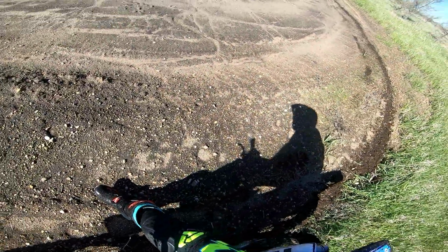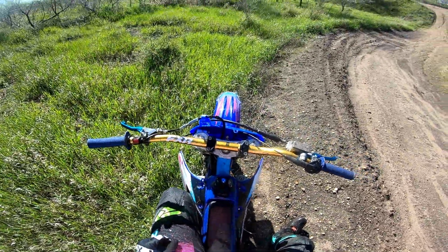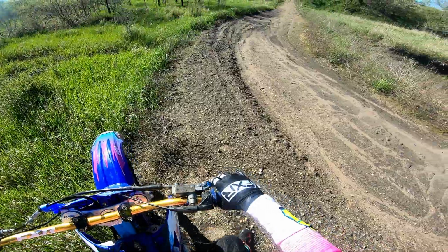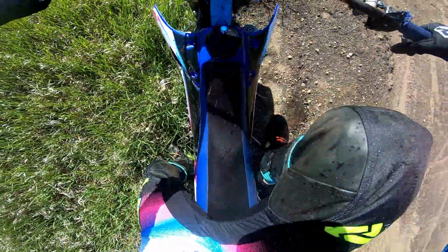Yeah, it's a little slick. It rained quite a bit the last 2 weeks, but I just wanted to get out and ride, so that's what we're doing. Such a rookie. Hey, jumping's pretty good though. That's translating from the mountain bike.